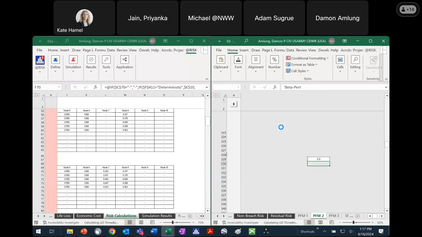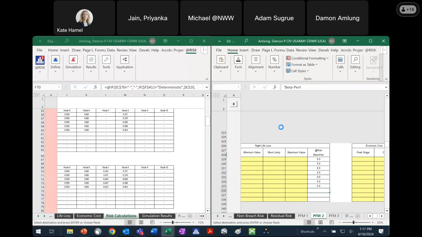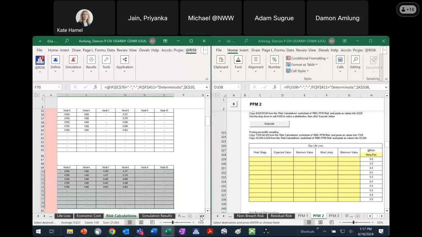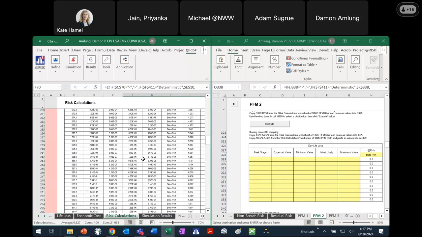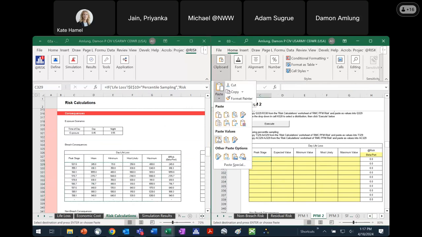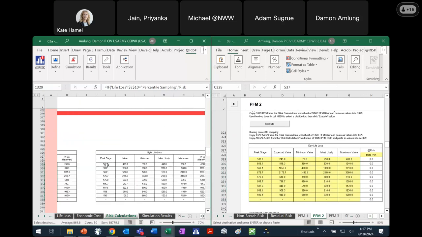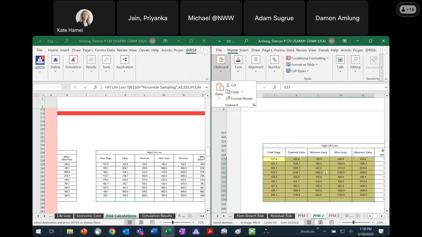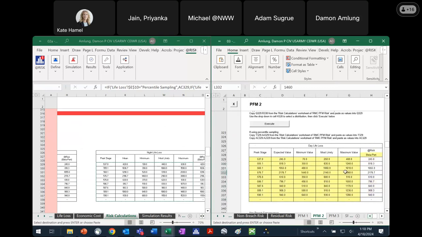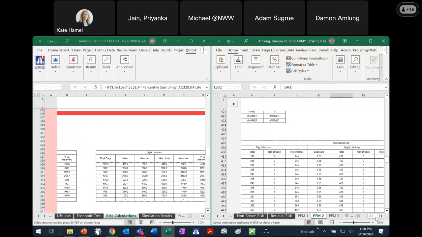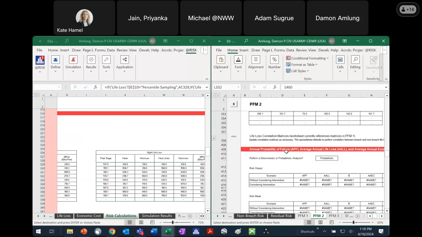So we selected our distribution there, we clicked execute, letting that run. And now we can copy and paste from the PFM 2 sheet. So now my breach consequences, and then the night. Yeah, and that should finish out this table, which it does. I still got the errors because of that link, but I promise those will go away when I run an iteration. All right, so that's PFM 2.